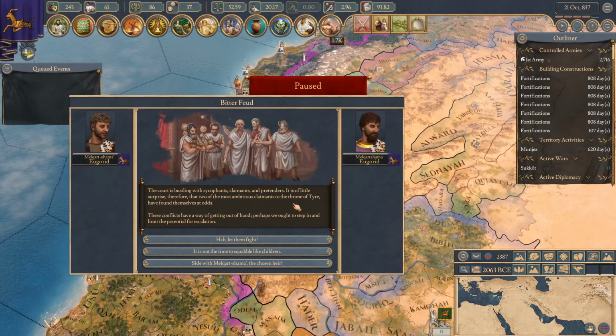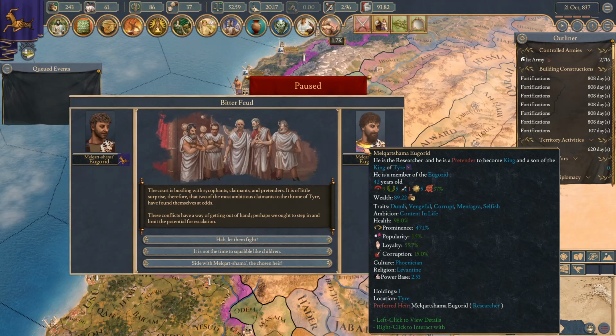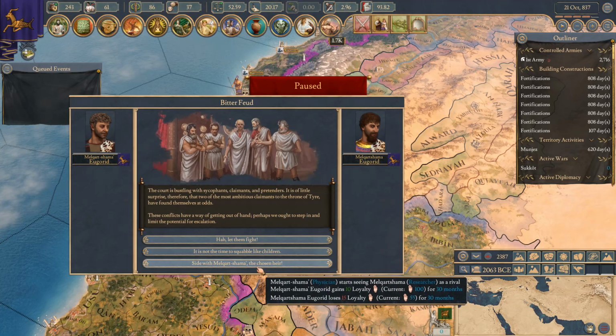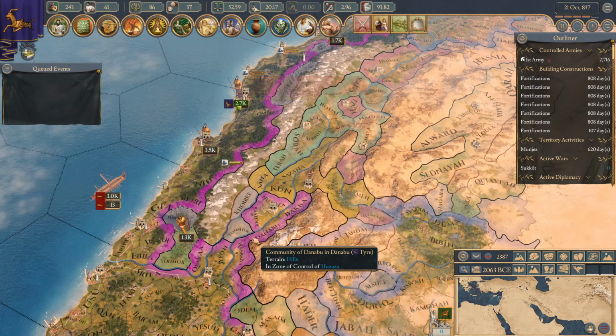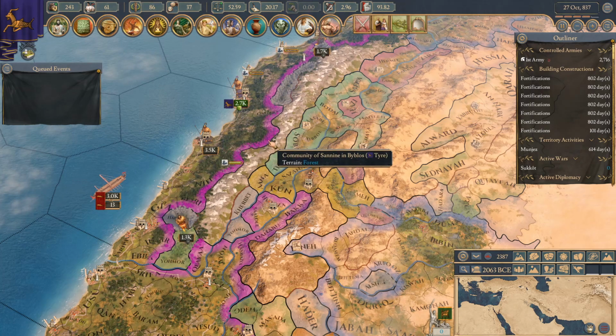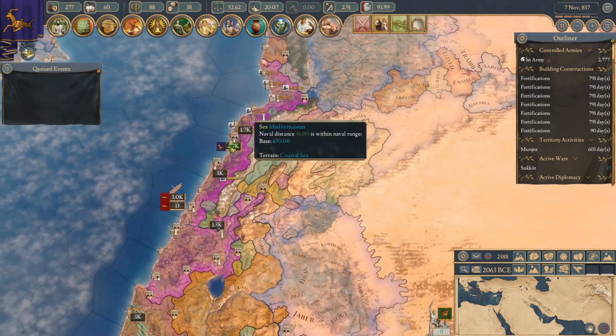Bit of food. So the court is bustling with sycophants, claimants and pretenders. It is of little surprise, therefore, that two of the most ambitious claimants to the throne of Tyre have found themselves at odds. They're both of our sons. You're way better though. So maybe we could let them fight. And I want to see who wins. Let's let them fight and we'll see who actually wins. Hopefully the crap guy will go and we'll get like the better guy instead.